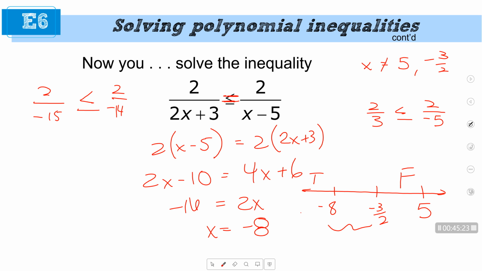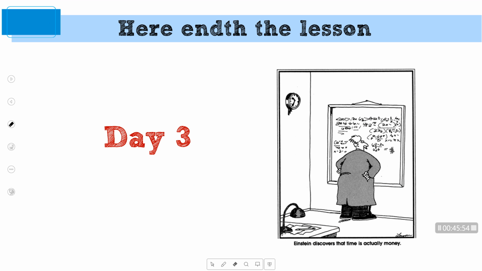So you go through and do that. Now, you might realize that this 2 over negative 15 less than or equal to 2 over negative 14 doesn't work, and you can pick up the calculator and do the Boolean logic. Store negative 9 in there for x, type in this original inequality, and see if it spits out a 0 for false or a 1 for true. You have a couple different options. Okay? Questions? We're done.